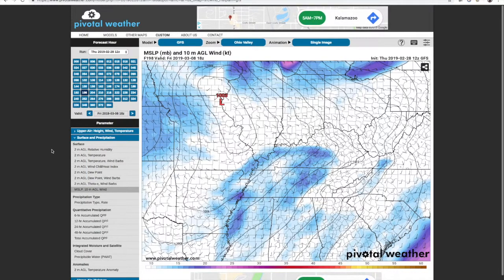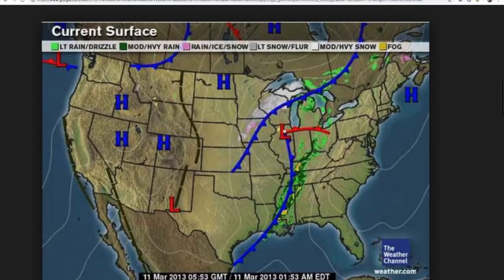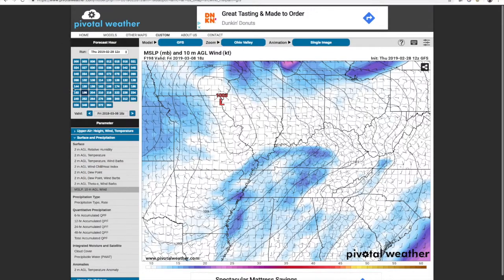Oftentimes when you look at a weather map, say on the Weather Channel or something like that, it might look something like this, right? So ignore all this stuff over here. You've got your low pressure, and you'll notice this is a common theme. You've got your low pressure, and then you have a cold front coming down like this, and then a warm front. And this is generally one of the biggest ways systems produce severe storms. Now, the question becomes, why is it always set up like this? And it's actually pretty cool, pretty simple.